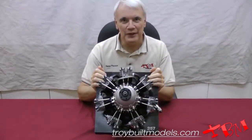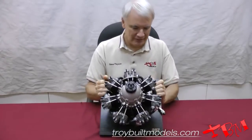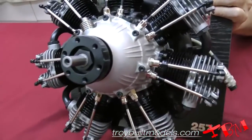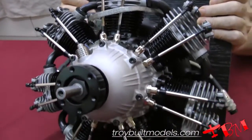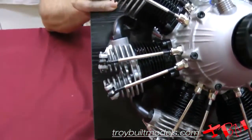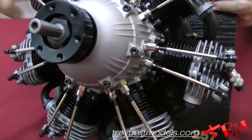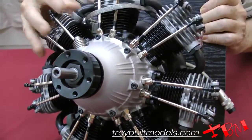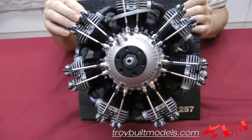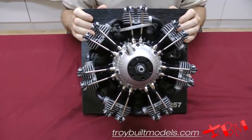Here is the beautiful Mokey 7-cylinder 257. This is a beautiful engine. It's going to sound even better than the 250 that they have out now — that's a 5-cylinder. The 250 that's out now weighs a little bit less than this. This is going to weigh a little bit more. The diameter on this is about 11 inches instead of about 12 inches on the 250 5-cylinder.